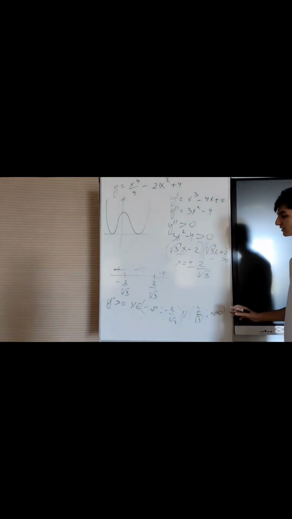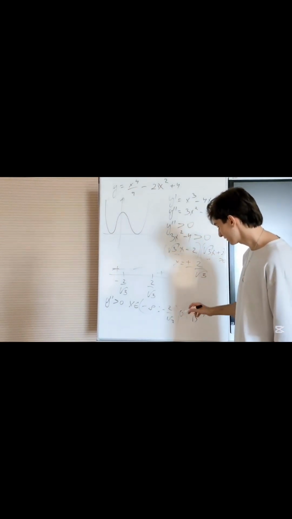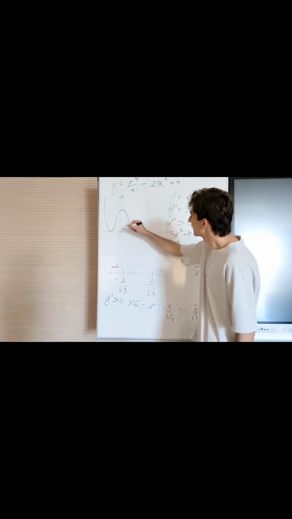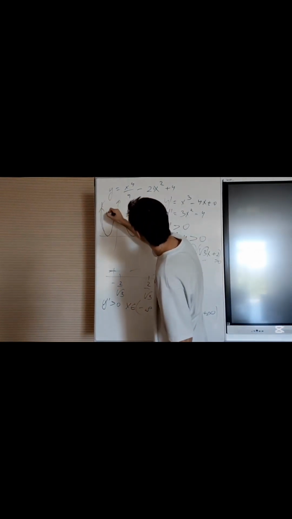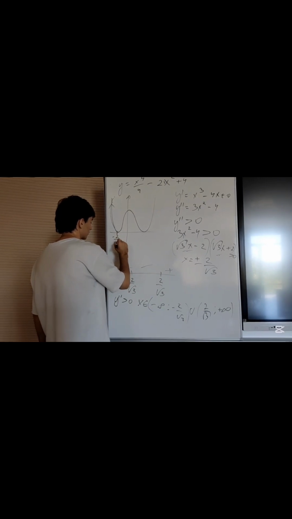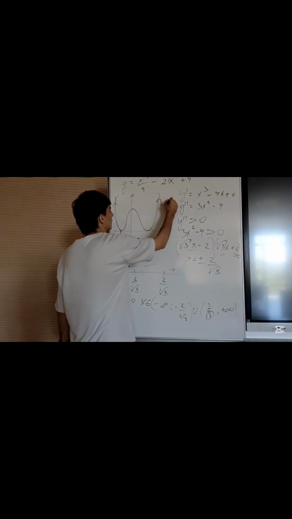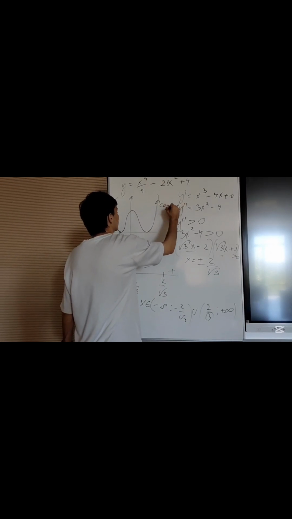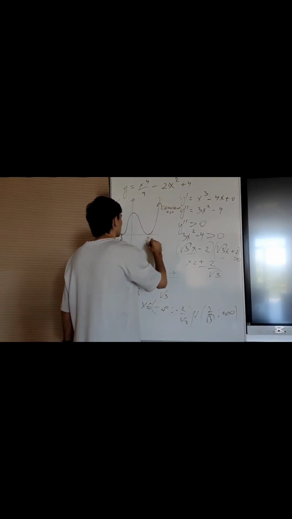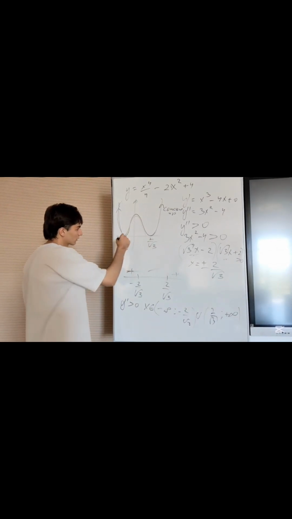And if we look at this on the graph, I don't have the precise coordinates, but logically, at this point our graph is concave up. As you can see here, our arc is pointing upwards. So this point should be negative 2 over square root of 3. And same here, as you can see, our function is concave up as well. So this point should be 2 over square root of 3. And in between, our function is concave down.